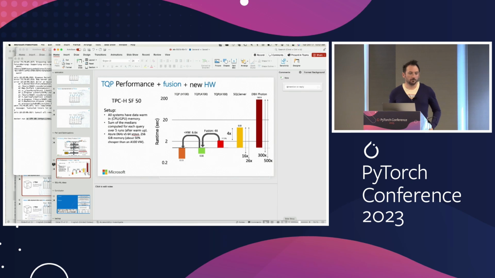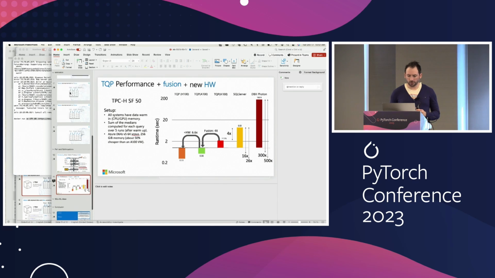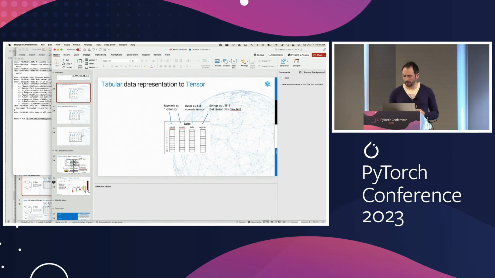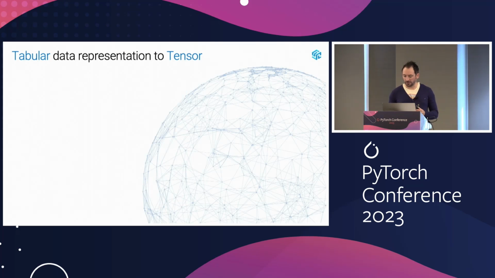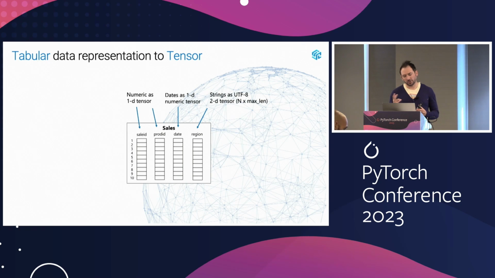Numerical queries, or can you handle other forms of queries, like for example string operations or other things? How well are they supported? TPC-H contains a bunch of queries; it's simple, but not too simple. It contains strings, and what we do for strings is we have two implementations, but the naive one is we just pad them and consider a column of strings as a two-dimensional tensor containing a numerical, basically UTF representation for the strings.